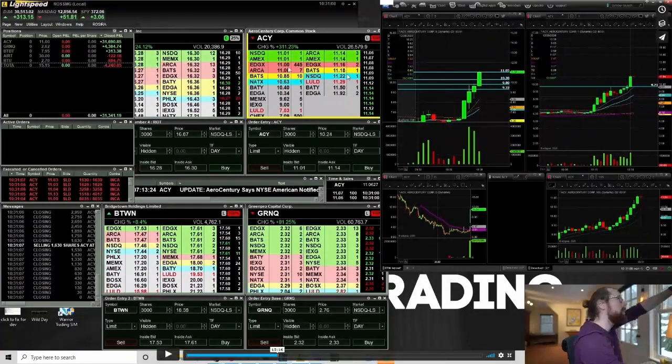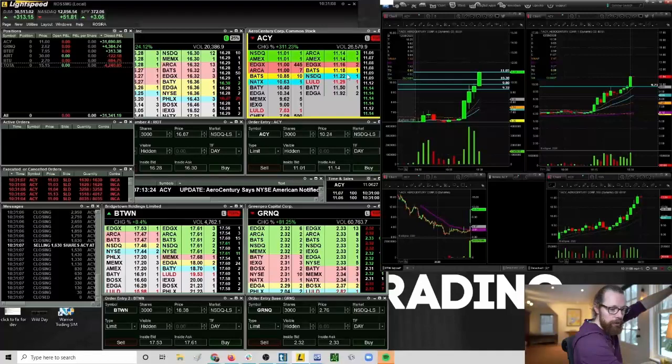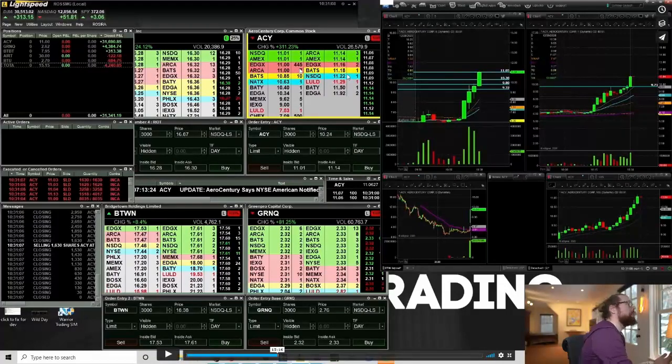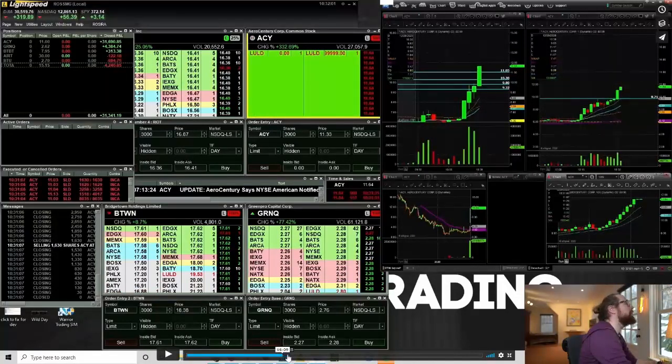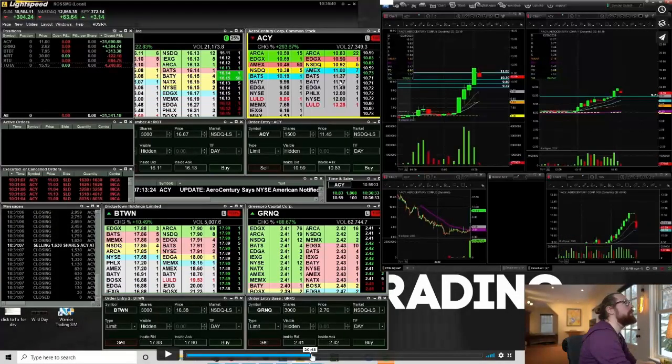And check out, what do you see on the bid at $11? A 44,000 share buyer. So now we're seeing a 44,000 share buyer on the bid. So we're definitely seeing either someone wanting to buy a big position for a move higher, or possibly someone who's short who's needing to cover. All right, so it goes up to 11.64, it looks like. It then pulls back kind of sharply here.